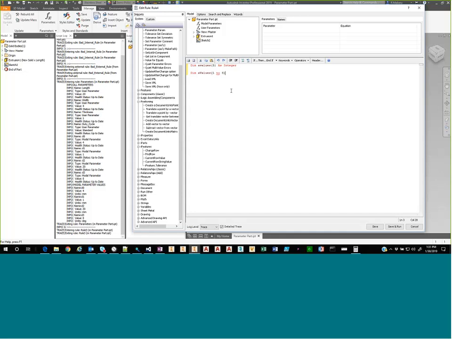Okay. Another difference is enumerators, how they work in .NET versus how they work in iLogic and VBA, or I should say how they work in .NET and iLogic versus how they work in VBA. Okay? In VBA or in iLogic, I don't need to call out the enumerator type.